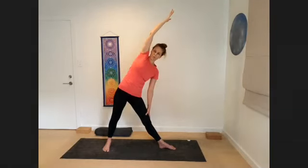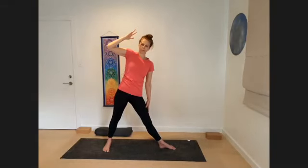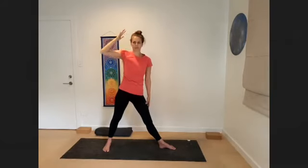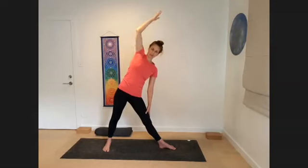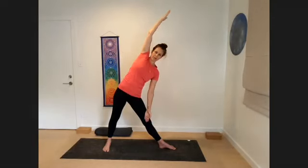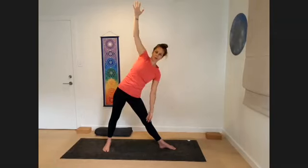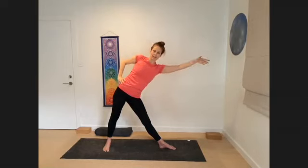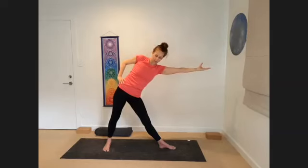Take two or three more before we hold. As you come in, again, you might be pressing in, you might reach that top arm straight up, more of that variation triangle, or you might like to extend the left arm, bring that right arm down the hip, and then lengthen forward a little more. Really, I'm doing this one because it's my preference, but choose the one that works more for you.